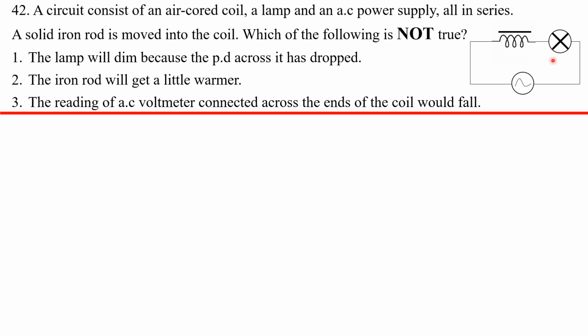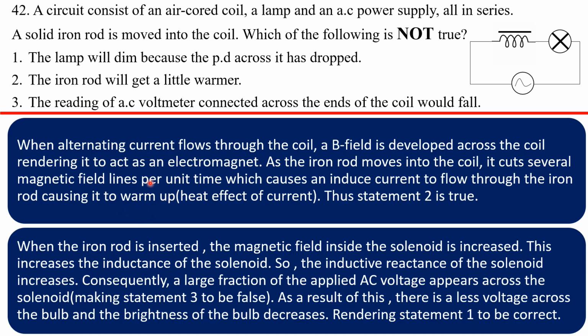So I've taken our time to analyze why these answers are right and this one is wrong. But again, we're looking for the one that is not true. So our answer is 3 only, which is D. But let's talk about why these ones are not true. So I've taken our time to do some writings. We're just going to go through them together, okay?